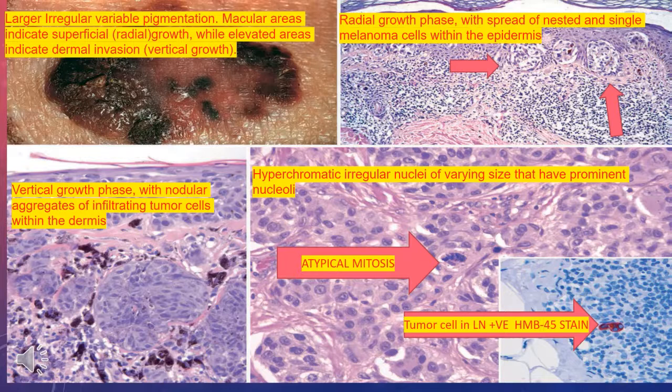In the histomorphological view of the last slide, there is an inset. The inset shows a lymph node, from an unlucky patient, which shows tiny clusters of metastatic melanoma in the lymph node, detected by staining for melanocytic markers like HMB45 used in this case. Though there are many other markers like S100 and MART-1 etc.